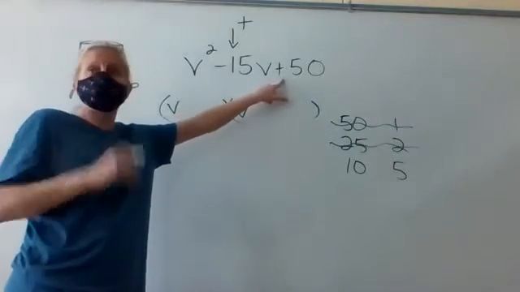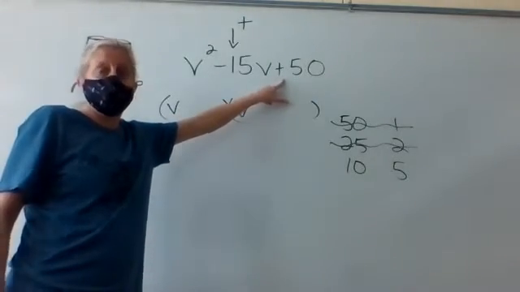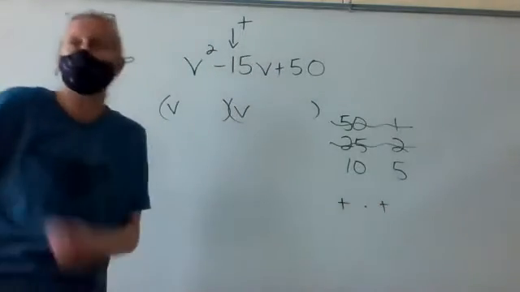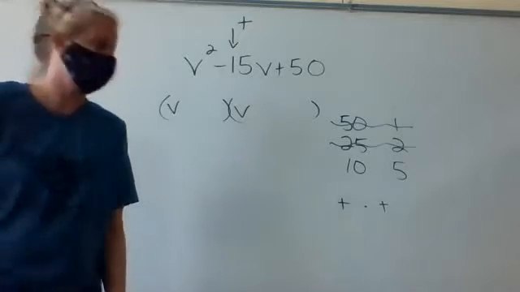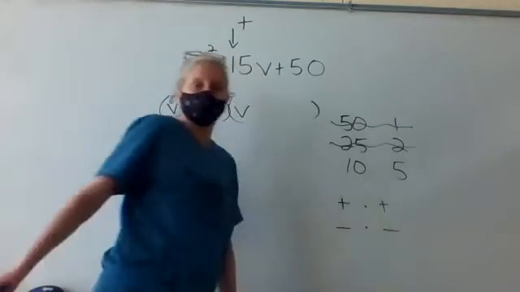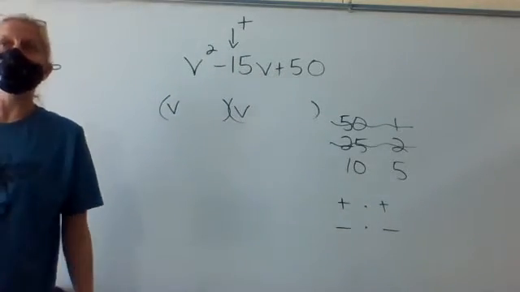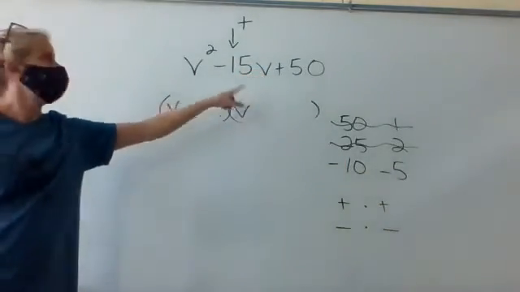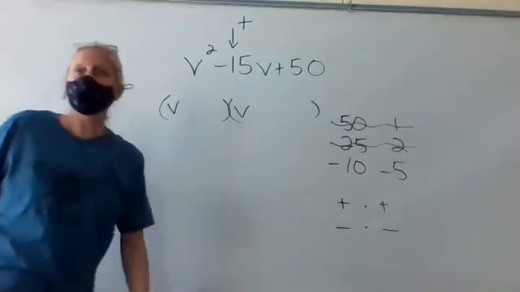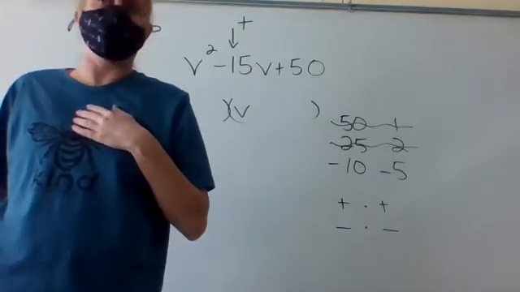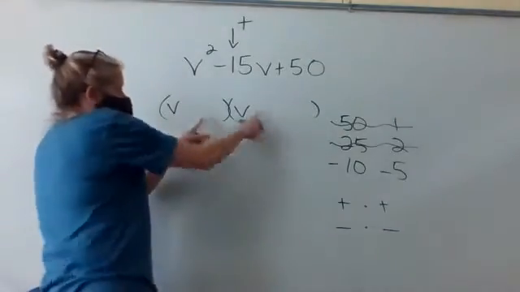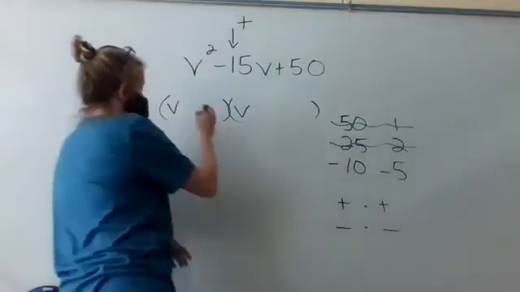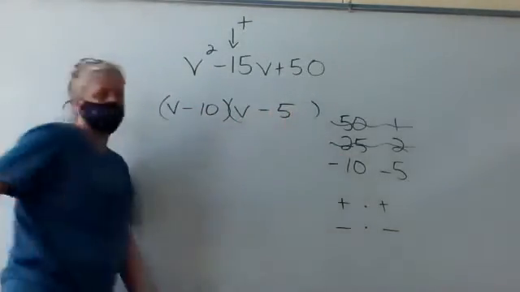Now don't forget, you still have to multiply to equal a positive. How do you multiply to equal a positive? What 2 ways? Either positive times positive. What's the other way you can multiply to equal a positive answer? Good. Won't that also multiply to equal a positive? So that's not going to mess that up. So let's look at that. If you add those together, won't that give you the negative 15 that you need? Yeah. So now, it doesn't matter where you put them. What matters is the signs that go with the numbers. Since they're both negative, just do a negative 10 and a negative 5, either way.